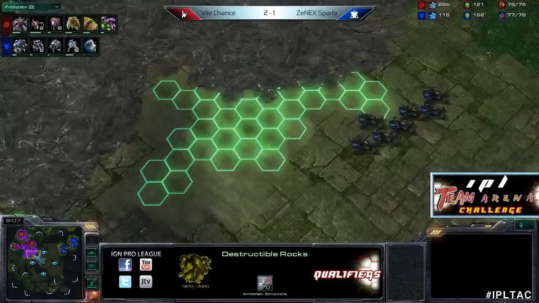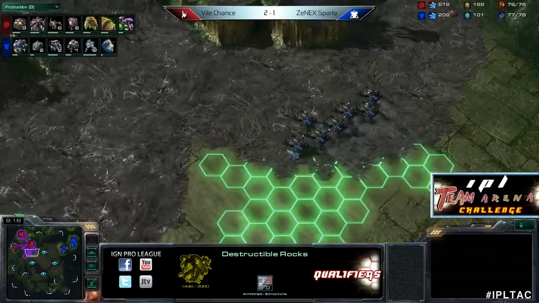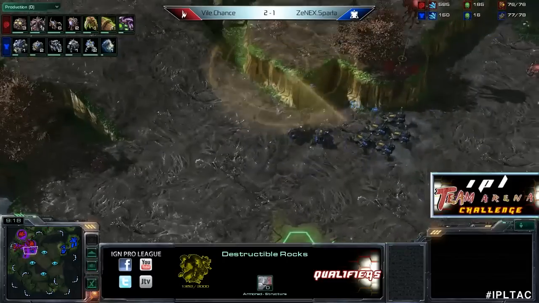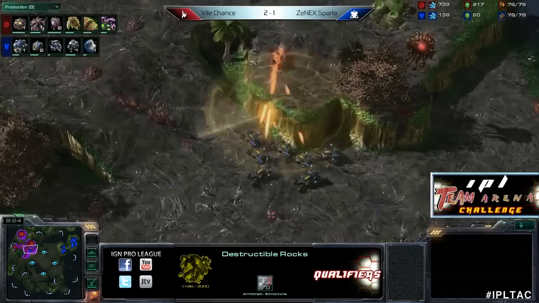Chance is trying to work down those rocks to get to his third at the moment. And Sparta just kind of sitting back, content here. It looks like he's going to move in. He scans the high ground, takes out 1 tumor immediately. Is he going to get the second one? Yes, he is.